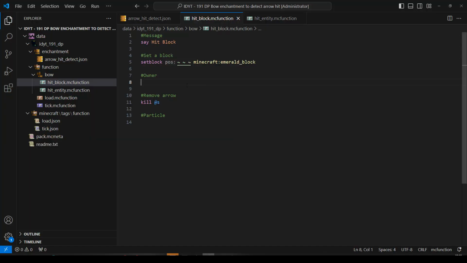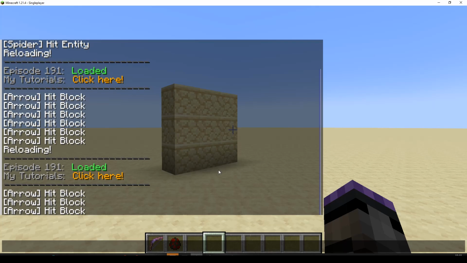Anyway, let's keep going. Particle. I'll just copy a particle command. There's no point typing it out, we've done particles so many times, I think you'll probably know how to do them. There we go. Particle. We'll do a bit of ash at the coordinates. Little bit of a spread. Speed 0. Count 200. Don't need normal, that's default, so we just get rid of that. So now we're going to have a particle effect as well.